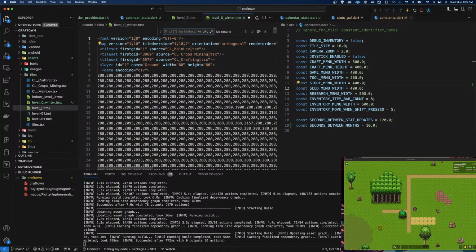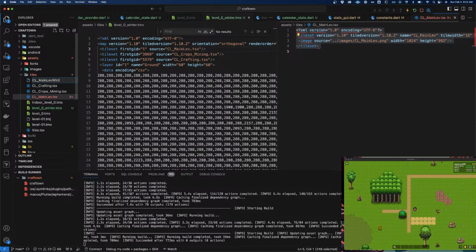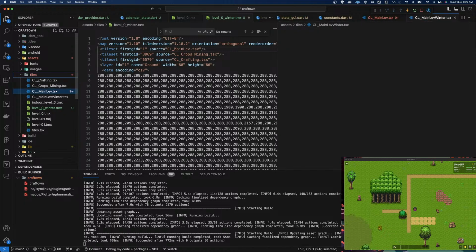Oh, what? Crops mining. Oh, I have to actually make the tile set. Okay, let's open up main level.tsx then. Main level.tsx, this is the tile set. So we'll make a new file called cl main level winter.tsx.